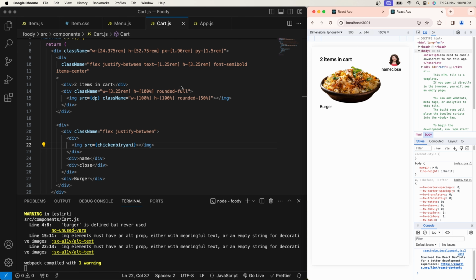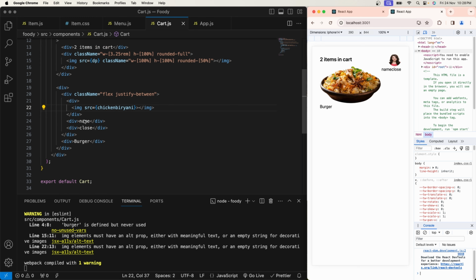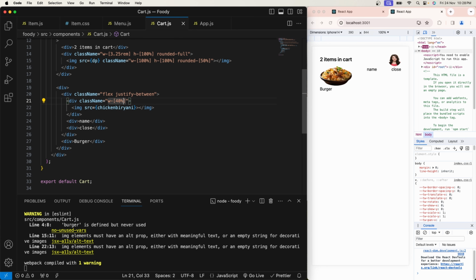So let me style like that so that I can contain my image. So what I'll do is I'll go ahead and do that here. Class name I'll put width to be 40%. So my image is contained here.